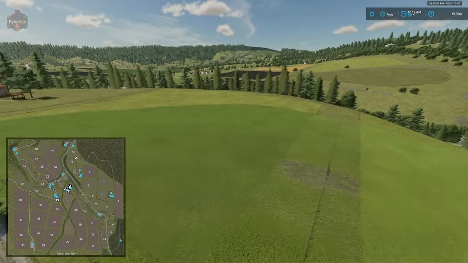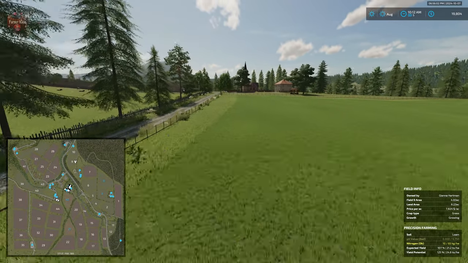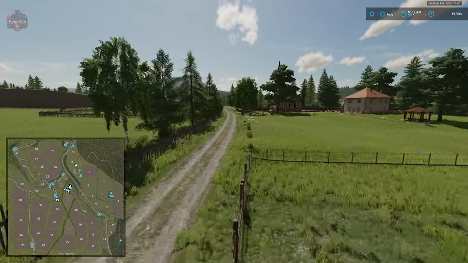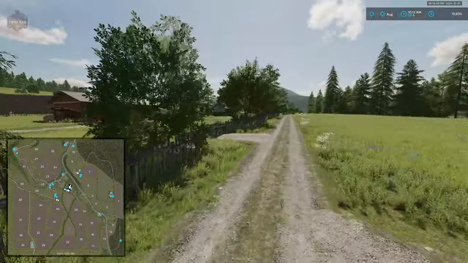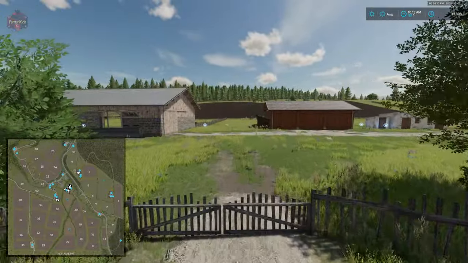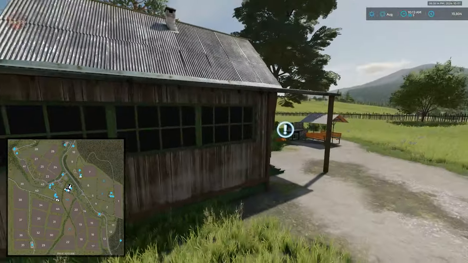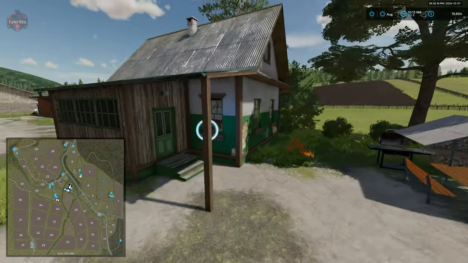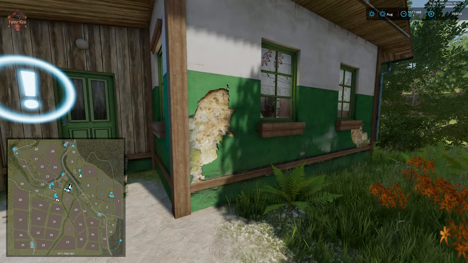We got our cow pasture. We got some fields, connected with fencing. And then we have our cow and chicken farm. So we have our farmhouse. Yeah, it's a nice basic farmhouse. Nothing super fancy going on here. I mean, we can maybe use a little touch-up work on the outside.